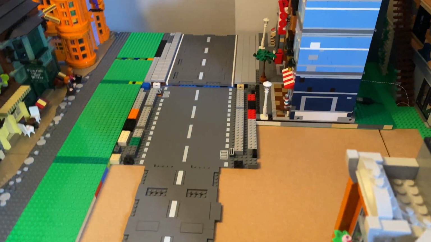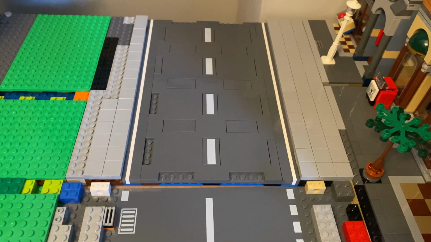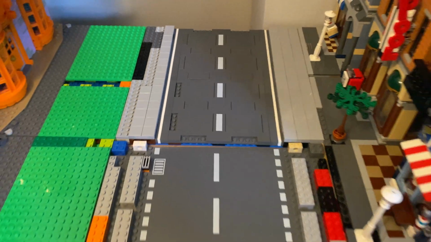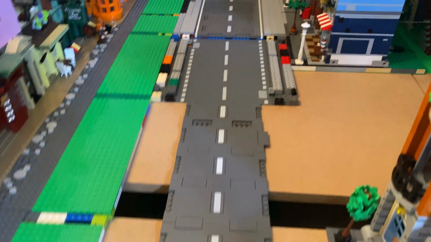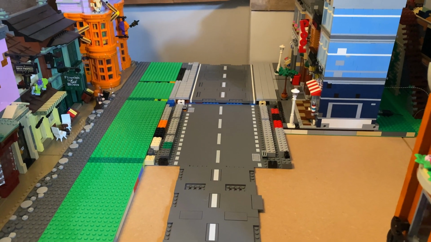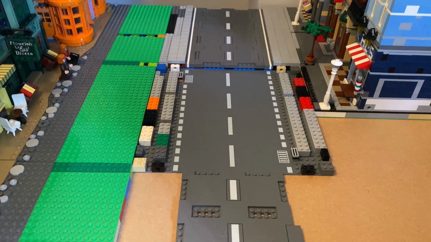So I need to find more of the side bits for these plates, because I have run out of those massively, so I'm going to have to do an order for those. But I was just showing you what the plates look like, so you can see this is what the roads look like if you don't have anything on, and that back one is actually using the mills plate system, which makes it pretty much the exact same as what they were before, but on a mill system.